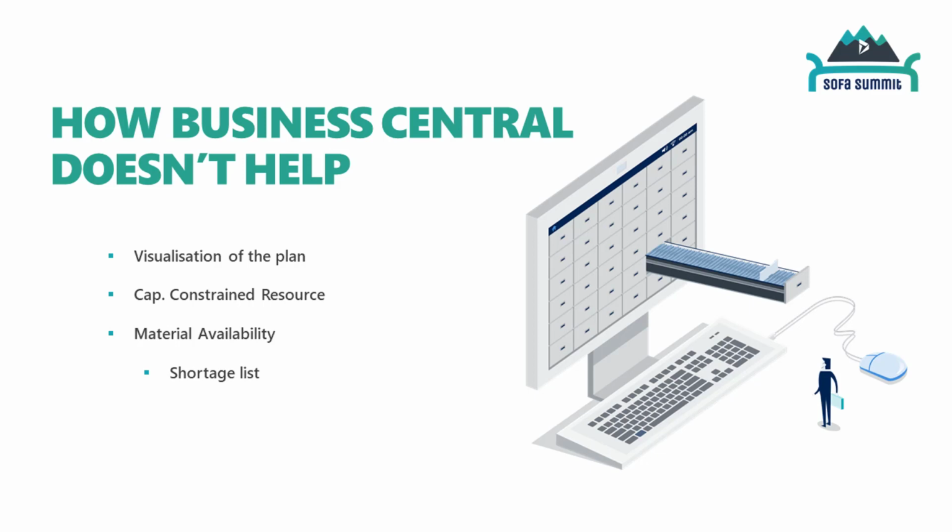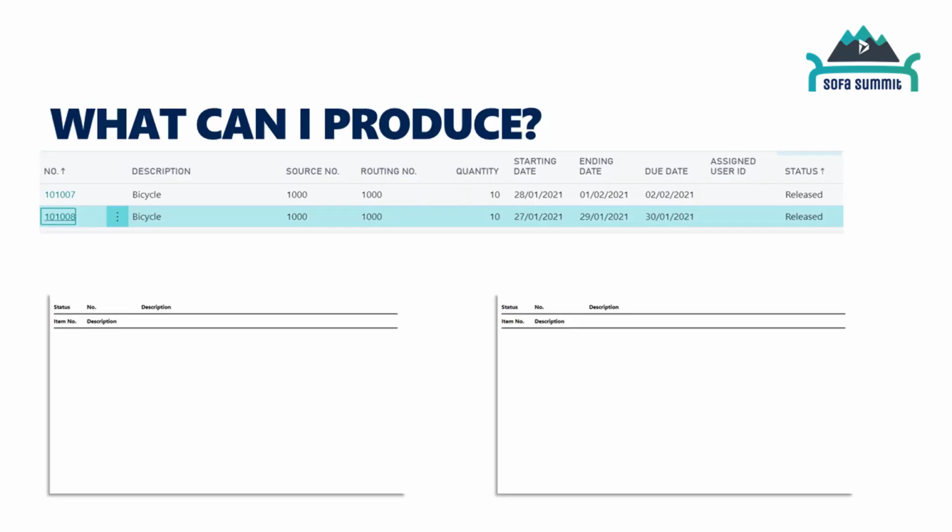Perhaps it could have at least come up with a message that said that rather than just being blank, but it serves a purpose. I then choose the next production order and I run the report and I get the same thing. And that's because the report's looking solely at that production order and not taking other demand into account, which is fairly poor. So it doesn't really help. And this is where some kind of added features have been required around production within NAV and Business Central. And this problem has been the same for years.